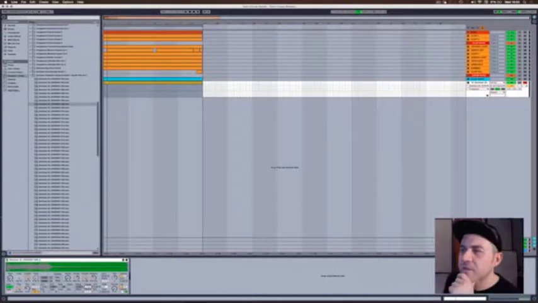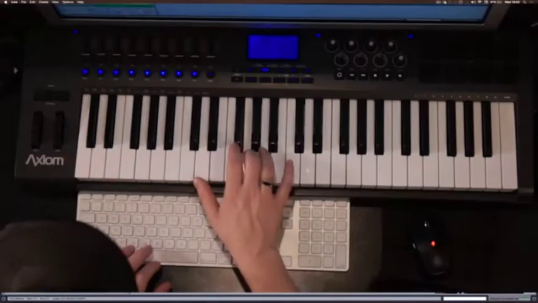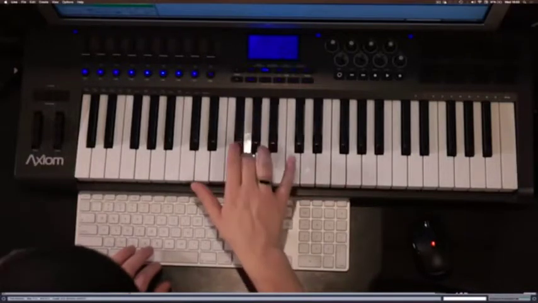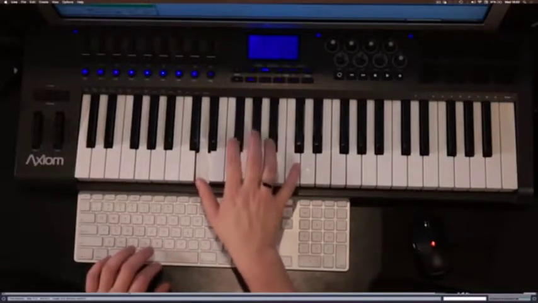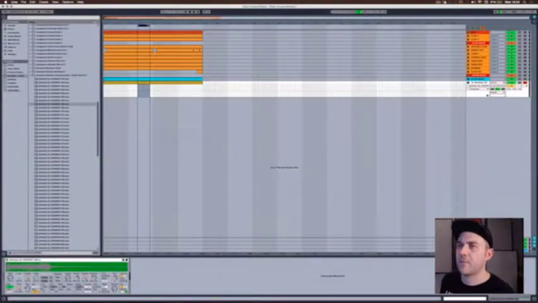I'm thinking something like a little old school turnaround just on this last section here when the kick drum comes out. Something like that maybe.